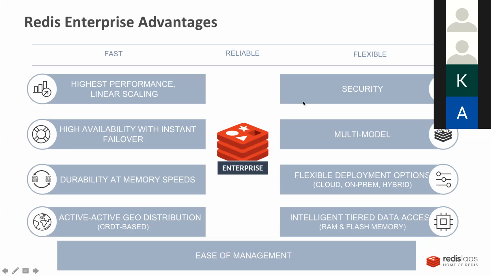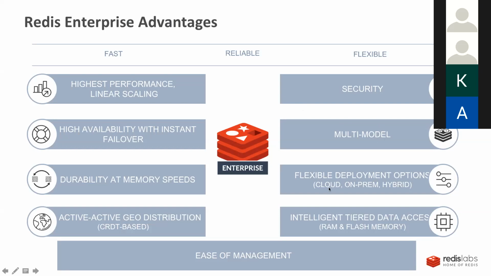Security means encryption between the client and the server, between servers in the cluster, and between clusters if you have a multi-cluster topology. We also provide RBAC for the administration, as well as access controls for the data path itself. Multi-model means that you can plug in the modules that you need for your cluster configuration and scale them. This is only available with Redis Enterprise.